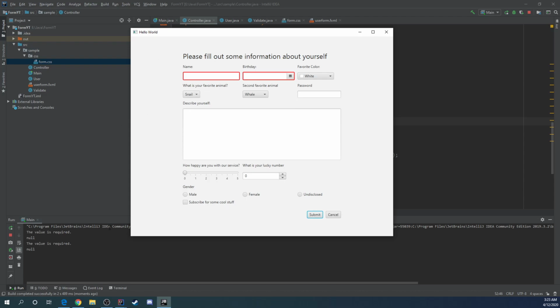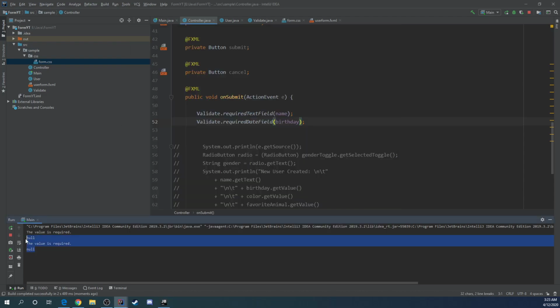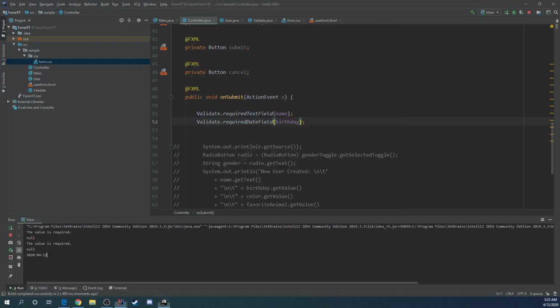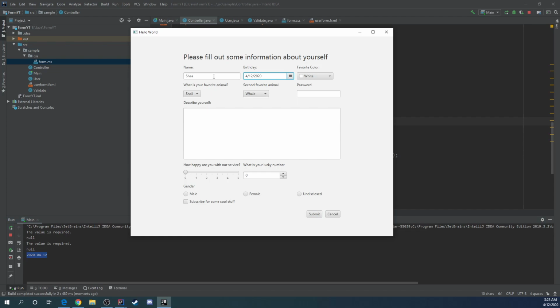We have a couple of values. You can see right here where it says null and null. What we need to do then is input our name, a date, and hit submit. And now we're getting that date, but you'll notice that both the red borders went away, indicating that everything's working fine.